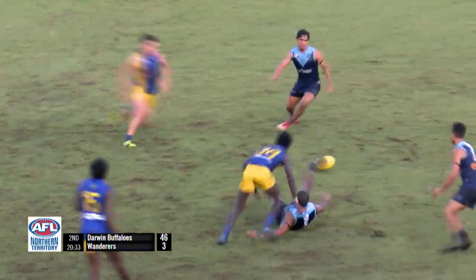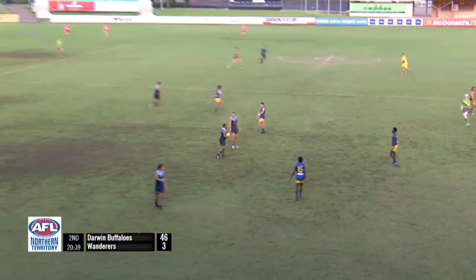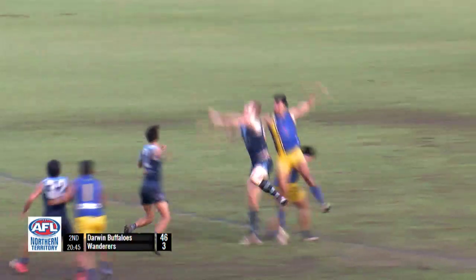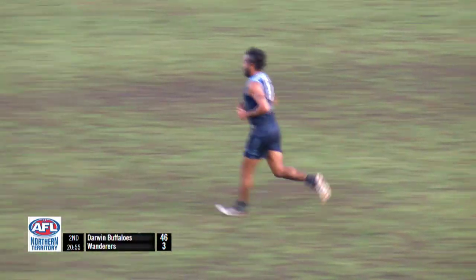They've worked this well. He's Tambling, the little quick unit. Campbell flicks it out the back. He's going to get the free kick here for being held onto. Young Tambling just holding on a little bit too long. So Paulie Campbell goes long to centre half forward. Miles presents well. Stokes reads it beautifully. Have a look at this unit. Kick the goal. I like that. Yeah. Give it to Sam Bono. He was by himself. Just see that.